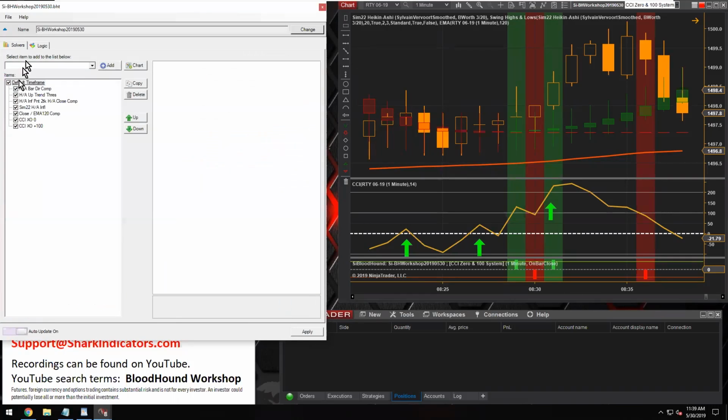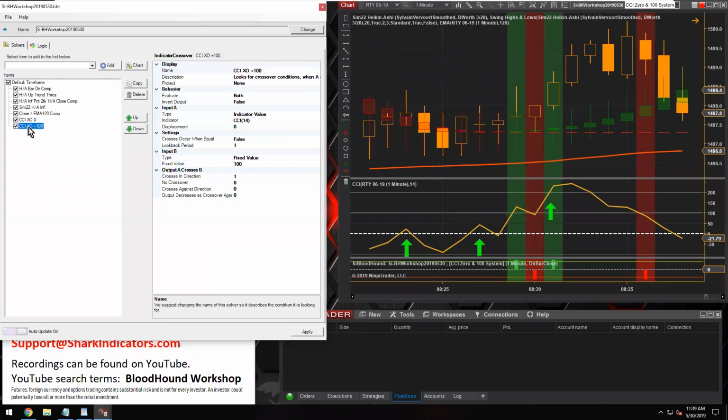So I'm going to go to the solvers list. Right, so there's that CCI crossing over the positive 100. I'm going to make a copy of that. And this one will be crossing the negative 100. So I'll just go in there and change the values to a negative 100. There we go.